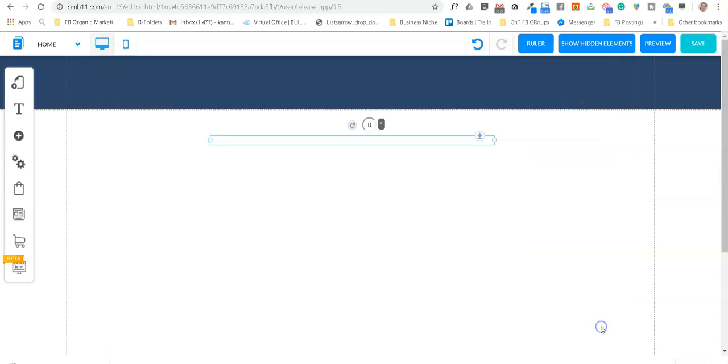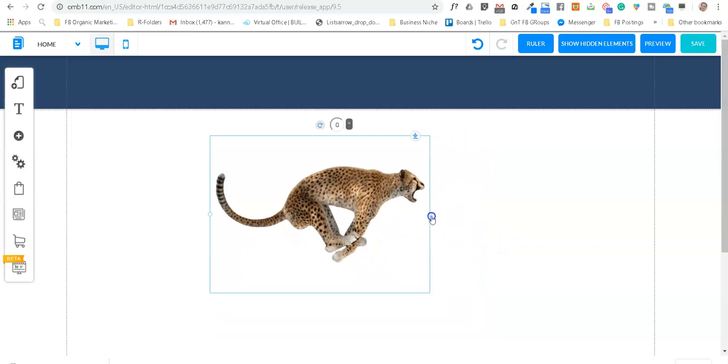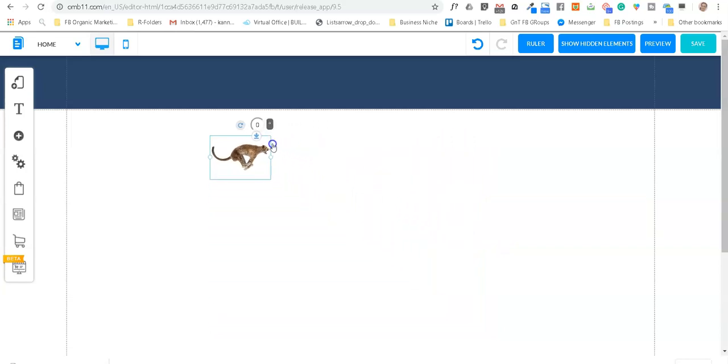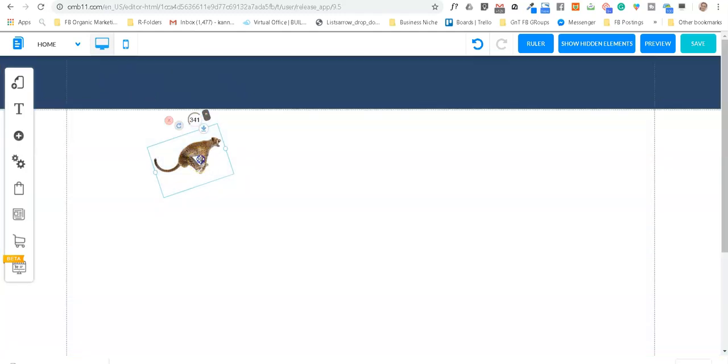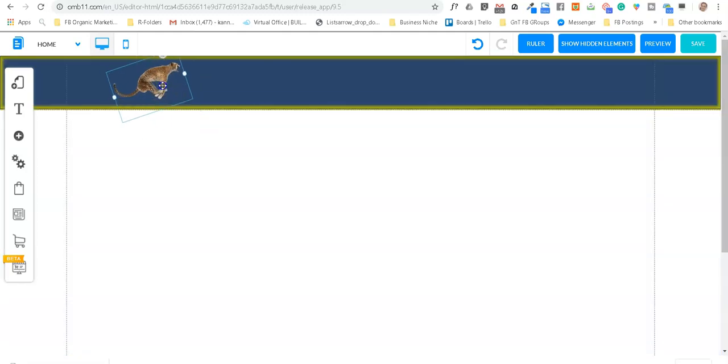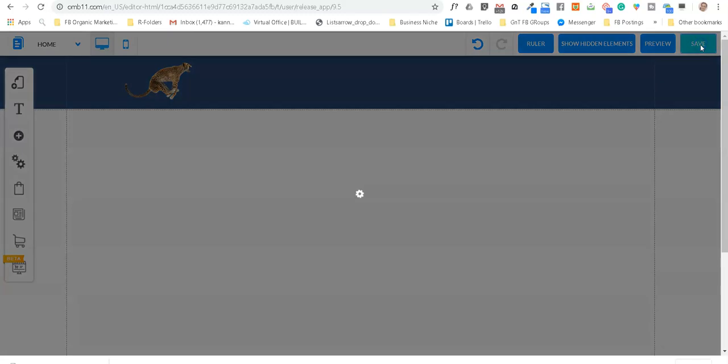Click on that. Confirm. And now you can see a small white circle here at this area. Click on that and reduce. Okay. And if you want, you can rotate it. So you can see now it is at body area. And when I am taking that to the header area, that changes. You can feel the change. So I keep it here. This is my logo for the time being. And for my site, I need some menu etc. here. Before that, I'm going to save it.